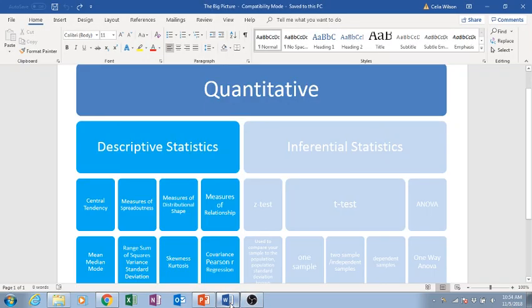Okay, let's start this talk by coming back to our big picture. Remember, for this course, we are in quantitative world, and first we are discussing the descriptive statistics, because in real life, when we have a data set and we are going to present results to our readers, we always want to describe the data, describe what's going on with our data. And the first way we do that is through measures of central tendency, measures of spread, outness or distribution or variability, and then finally measures of distributional shape. Okay, so that's kind of where we are.